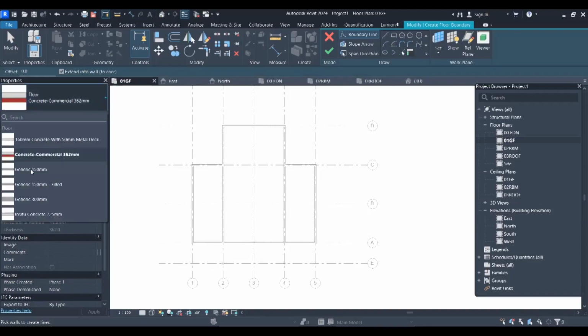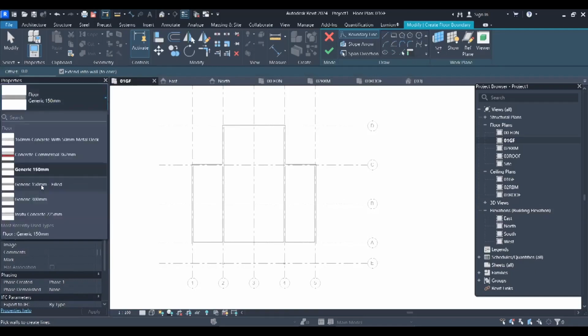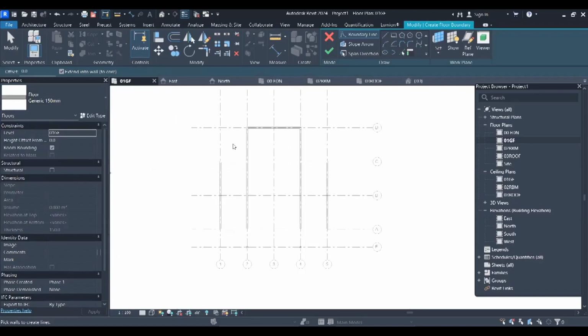Me, I will choose 150. There are many slabs ziko hapa. So you can know what you want, generic. So 150 generic. So, and then kama ArchiCAD, the moment ukiselect hiyo, kuna some tools zinatokea hapa automatically. Unaweza tumia line, rectangle, nini, hizi movement. These are the drafting tools zinaku enhance.